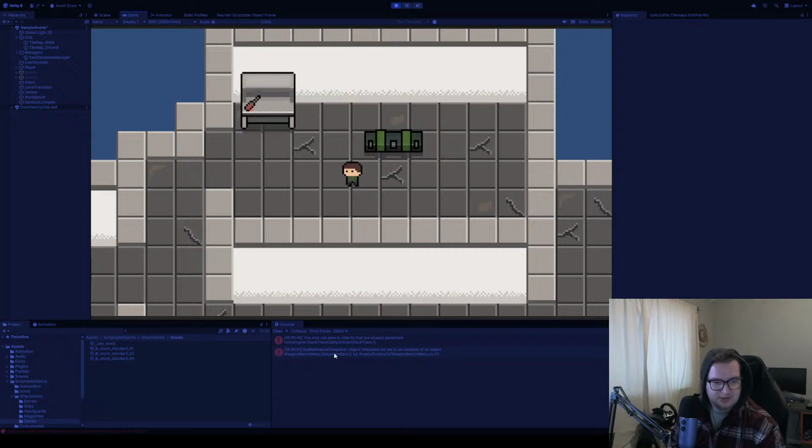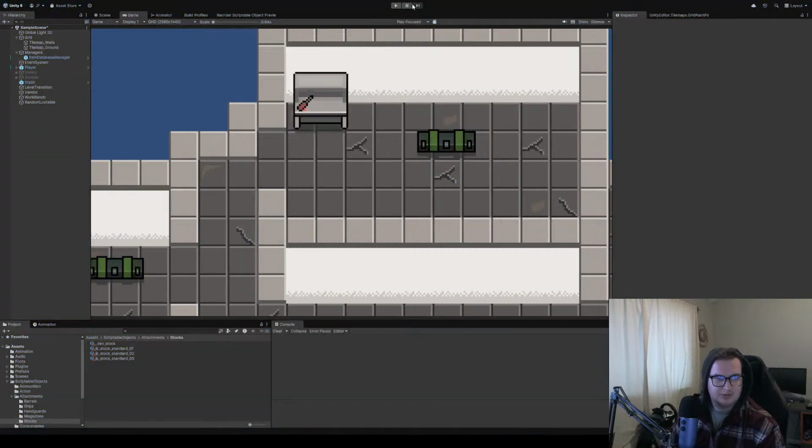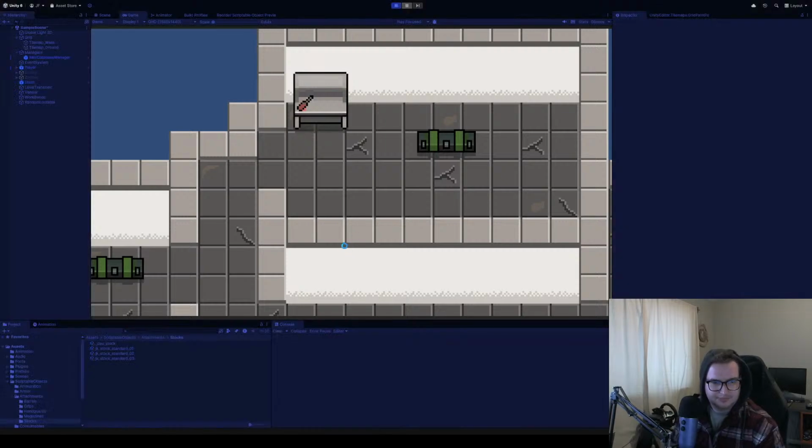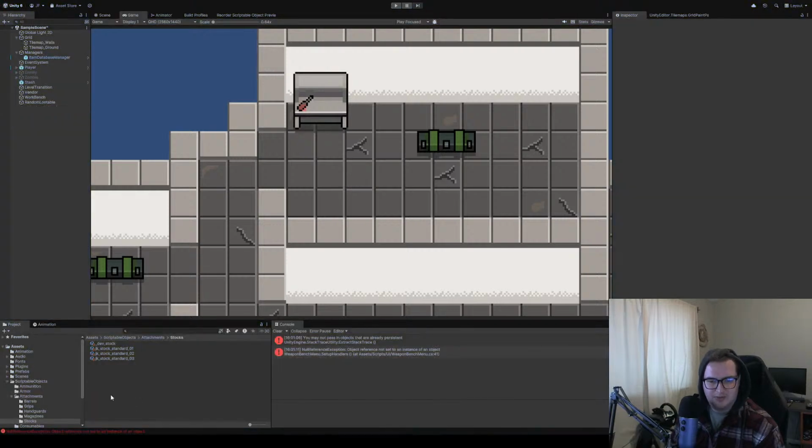Weapon bench menu, setup handler. Wait, hold on. Object reference not set to an instance of weapon bench menu. What is broken on the weapon bench menu?